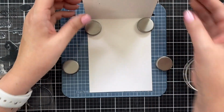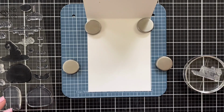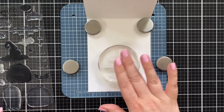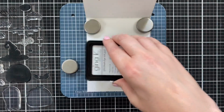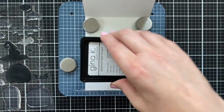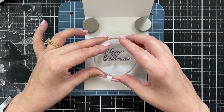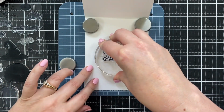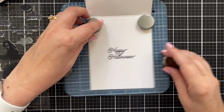So, grab my little Make Art Station. This is the mini one from Wendy Vecchi. And it's really nice if you're just going to quickly stamp something on the inside, it'll hold your card open for you. So I just mounted the stamp right onto the clear acrylic block. Going to ink this up, right, with, what color did I use here? Oh yeah, just the black Onyx. And then, because it's such a nice firm surface, stamping it down, letting the ink transfer, and there you go. So you've got a Happy Halloween inside, and it just kind of finishes the card.